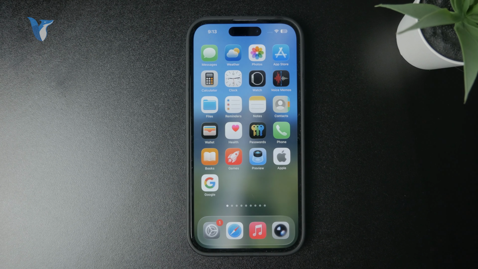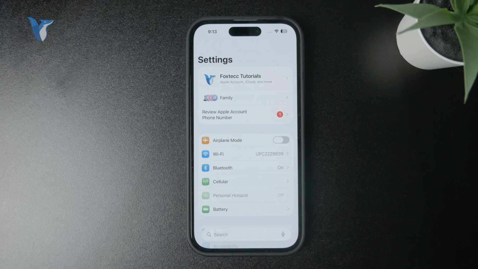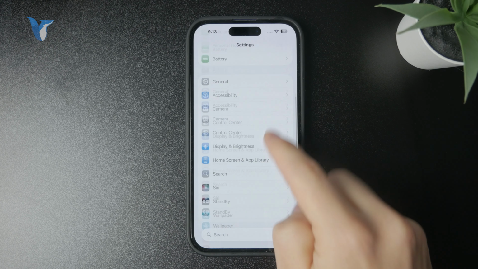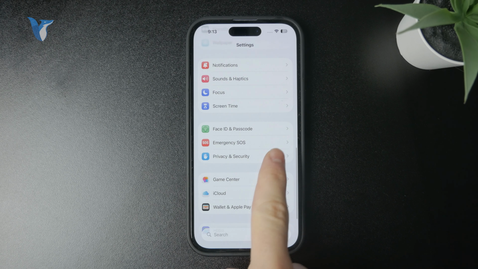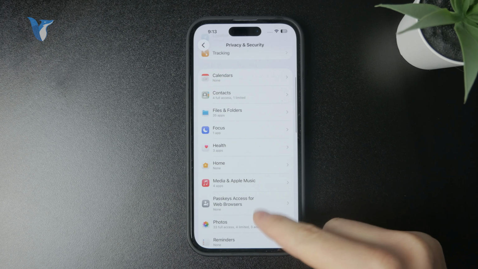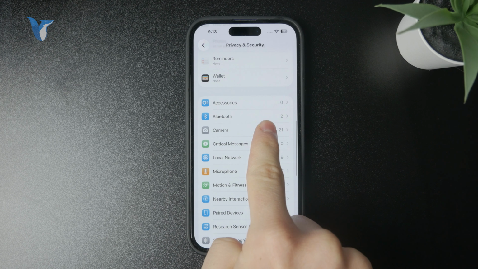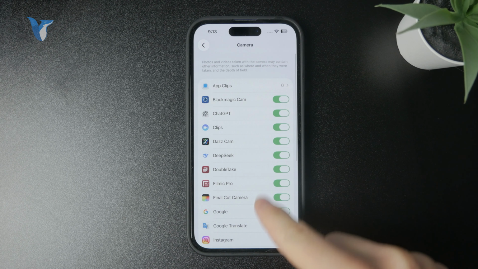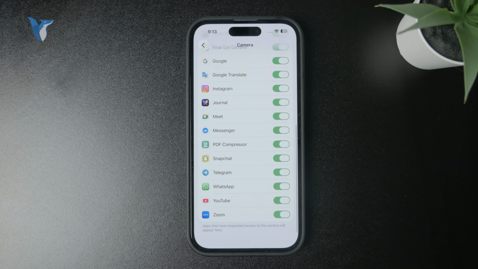But of course, if you change your mind later, you can always return to the Settings app, scroll to the Privacy and Security section where the camera access is going to be located. So you can find the list of all of the apps which asked for the permission to use your camera. And in here, you can revoke the access, or re-enable it. You can control it right away.